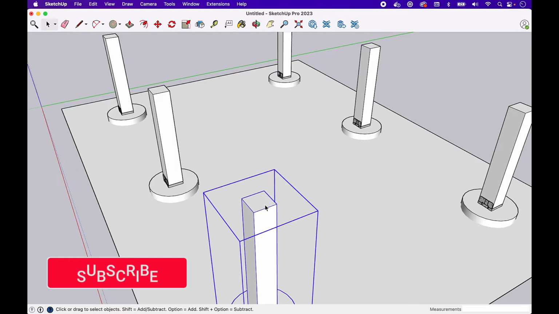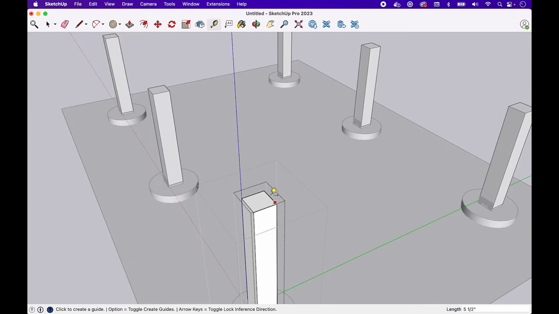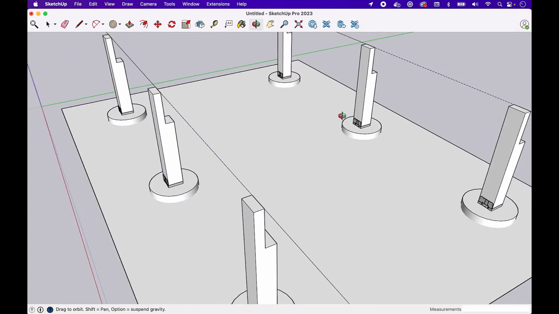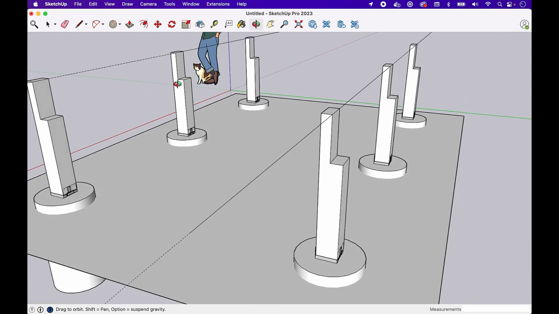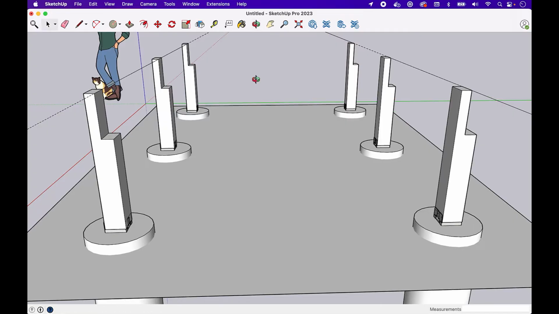Okay, so now we're going to notch the top of the post out to retain the drop beam. I'm going to do a double 2x12, so I want to come over 3 inches on top of the beam, set my line. And a 2x12 in the US is 11.25, so we're going to go down 11.25 here. Okay. And notice the nice thing about components is I notched all of my posts at one time. So I'm good to go.